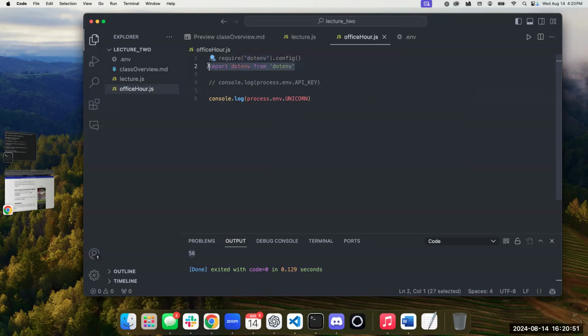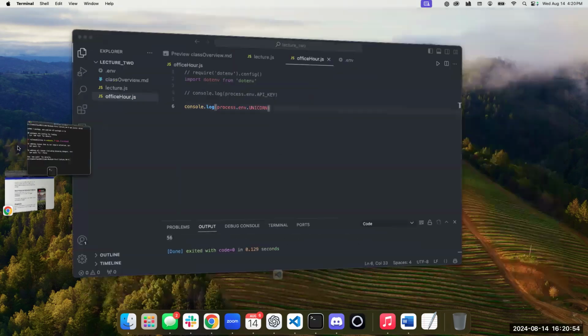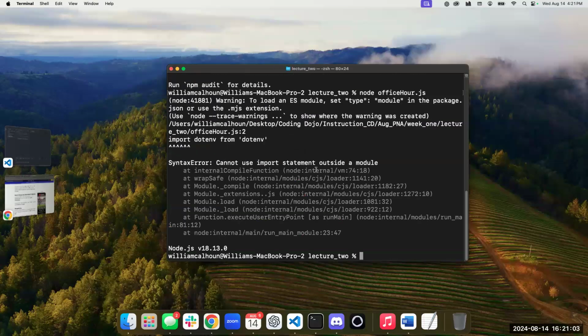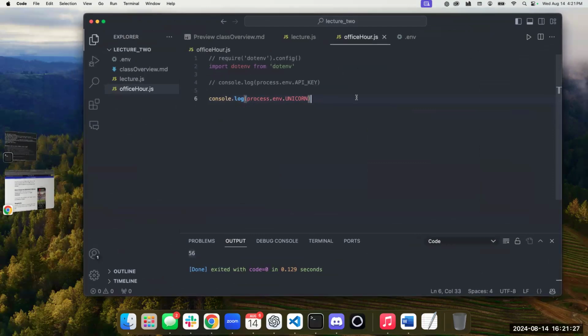What I'm thinking is, well, first off, it's not going to know because this terminal is different. But if I just say node office. Okay, import statement. Cannot use import outside of a module. So it doesn't love that. Is it because of that dependency, like the type module stuff we do with Express or React? Yeah, I think because this is very basic, just a JS file, it doesn't have any of that stuff from the package or things that come out of the box with React.